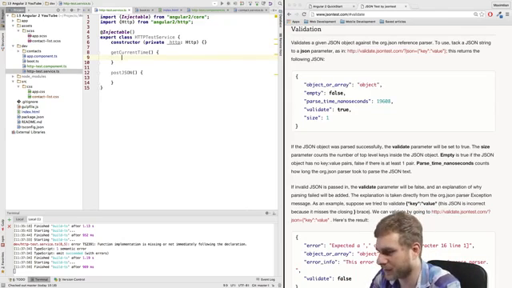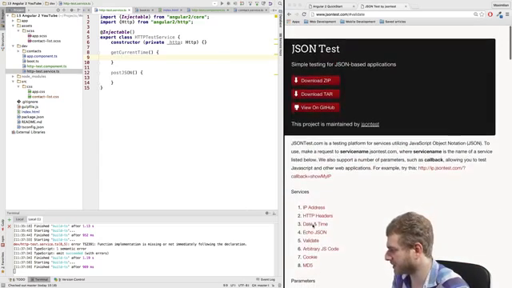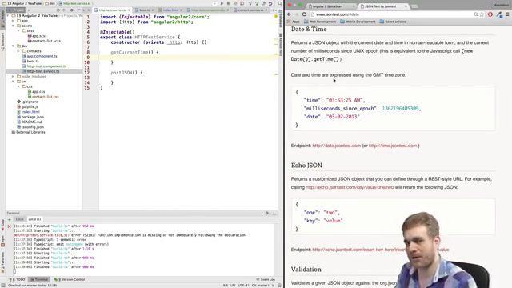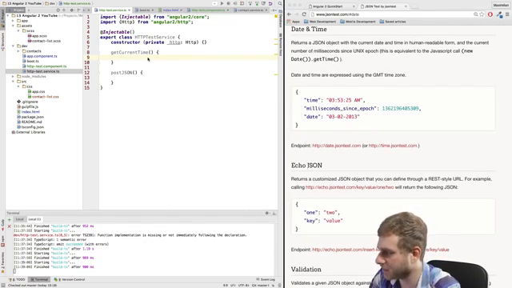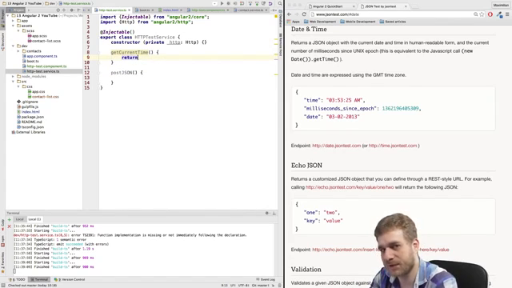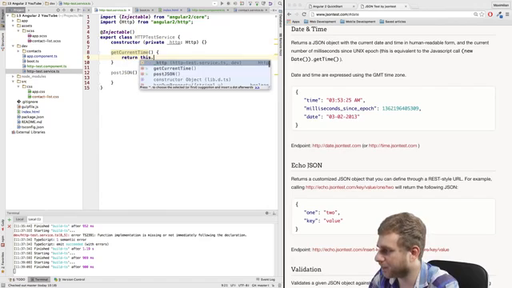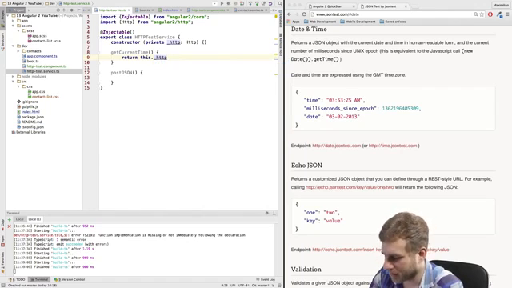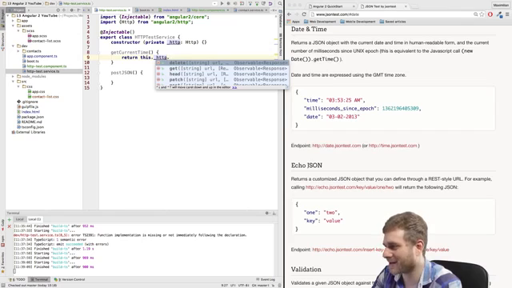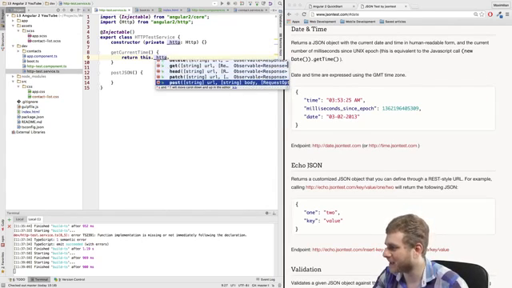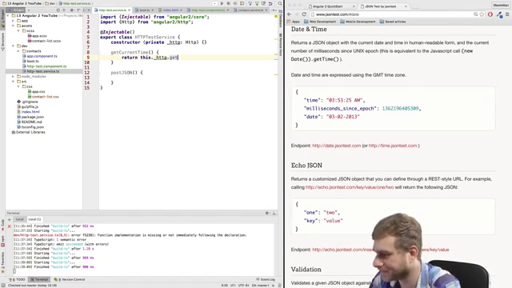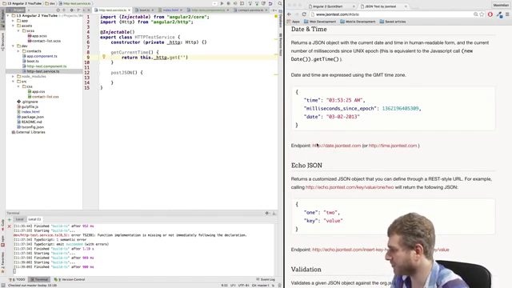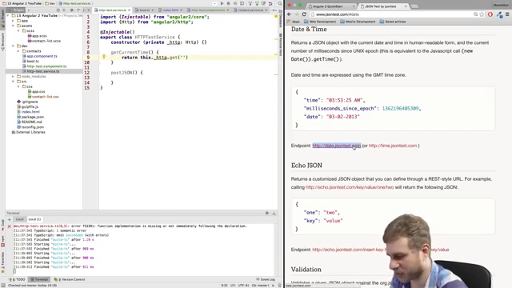So let's start with the get route. As I said, I'll be calling this date and time route here, and all I have to do is somehow send a get request there and get the answer or the response. I don't have to provide any arguments. I will return it to my component which called it by calling the get method on this HTTP service we injected. By the way, all these methods this HTTP service has are very intuitive. You got delete, get, head, patch, post. So yeah, all your HTTP verbs here. In this case, as I said, get, and we will get it from this endpoint here. So let me just copy that.